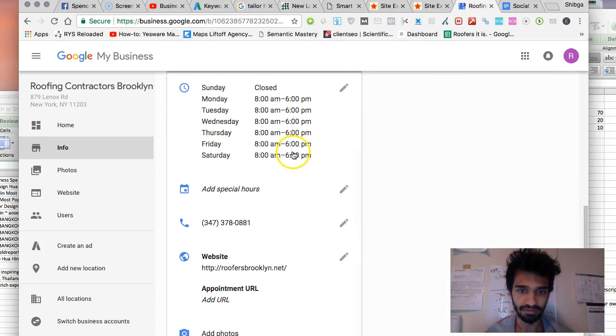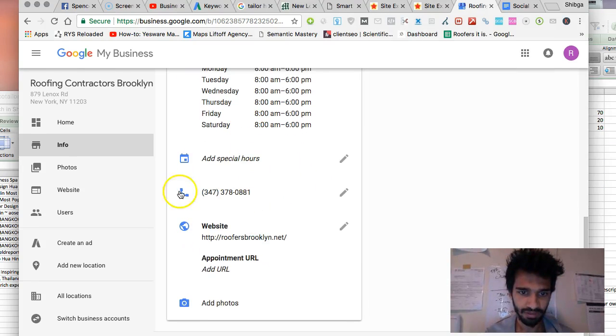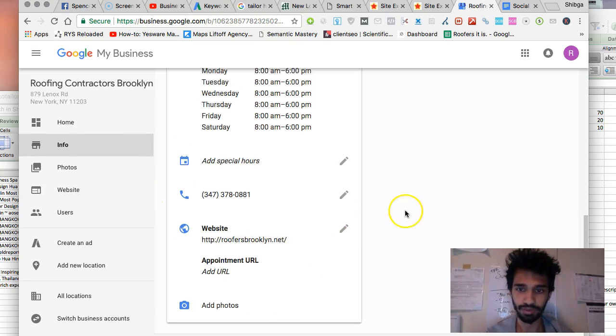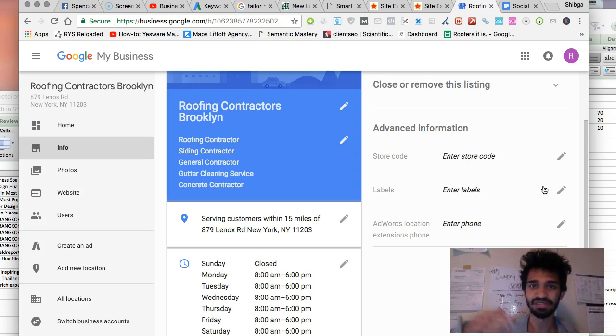Hours of operation, again, just put the same things as you put in Google in all the platforms we're going to talk about. For phone number and website, you're using the Google My Business site, so you would have that here, obviously. I don't think you should be putting anything here unless you're running ads, but for labels, you can put some special tags. Not too crazy, you don't have to put a special button. This is where you specify what you specialize in. You can put things like specializing in men's custom suits, just general, but a bit more niche into categories like tailor, right? Have like 5 or 6 of them here, that will help.